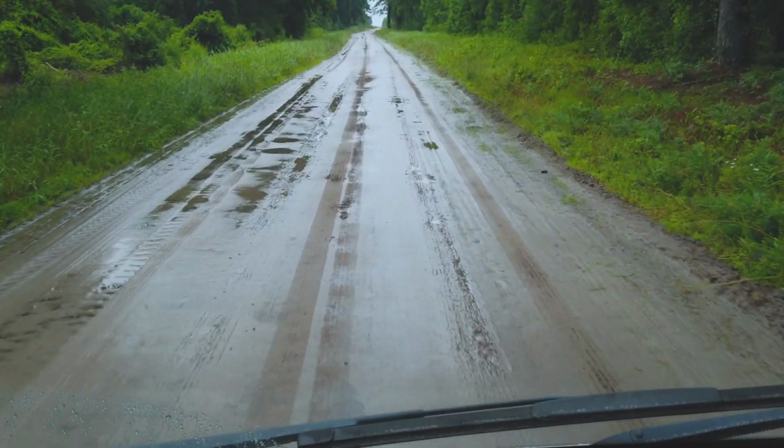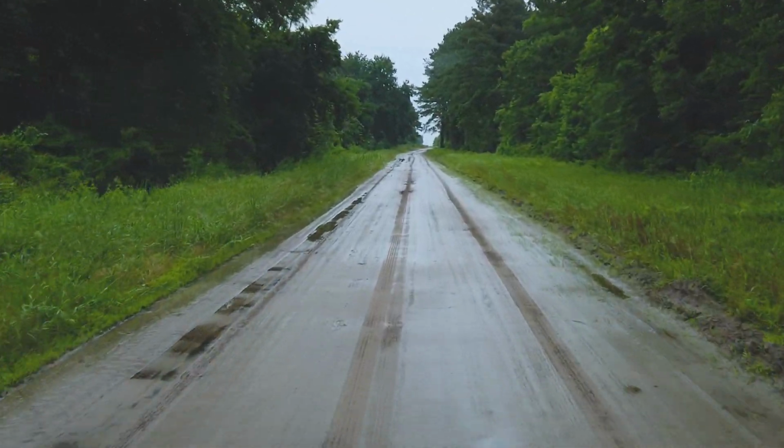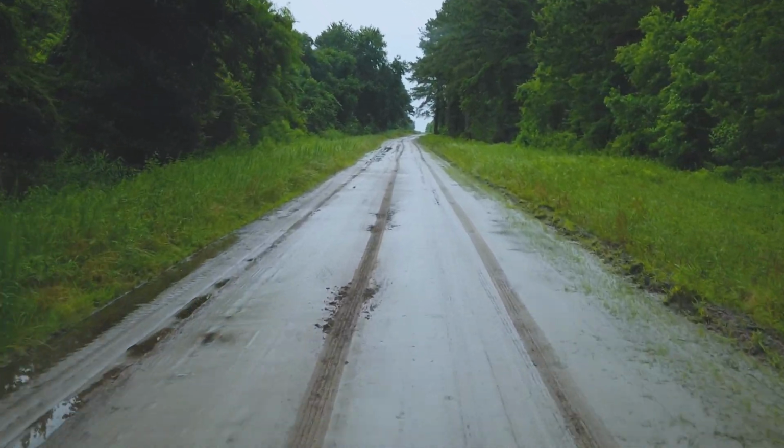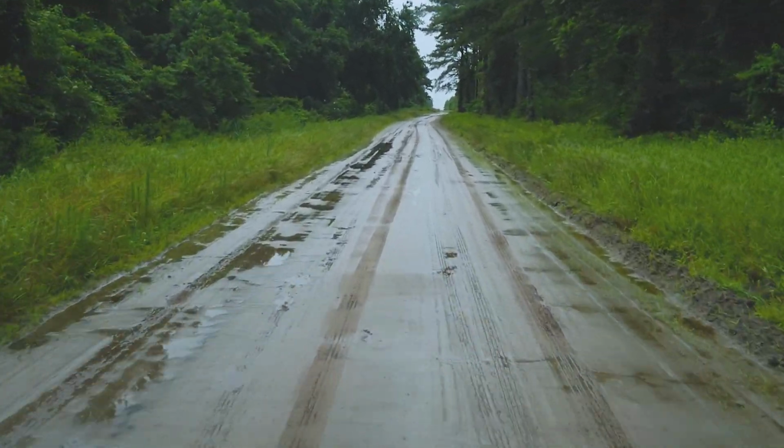We've seen bears before on this road because there's a large field of crops that run parallel to the road. But like I said, our biggest concern is the road conditions here and getting stuck. And when you're back this far, and if you were to get stuck, no cell phone service, you might find yourself in a little predicament. I know if we go straight, that road is muddy. But it's not raining anymore right now, which is good.